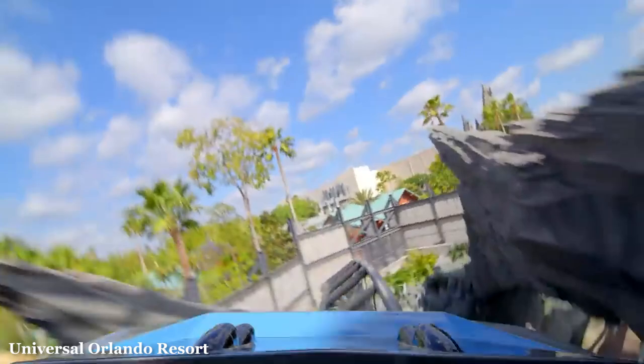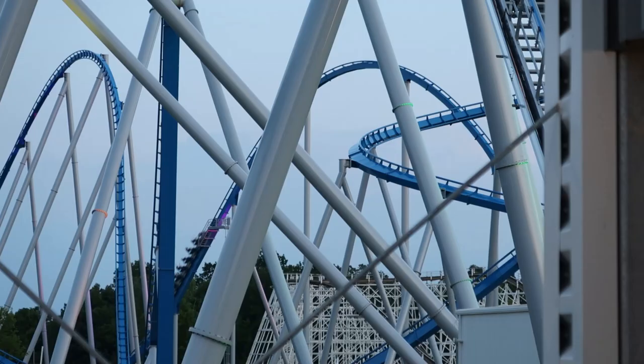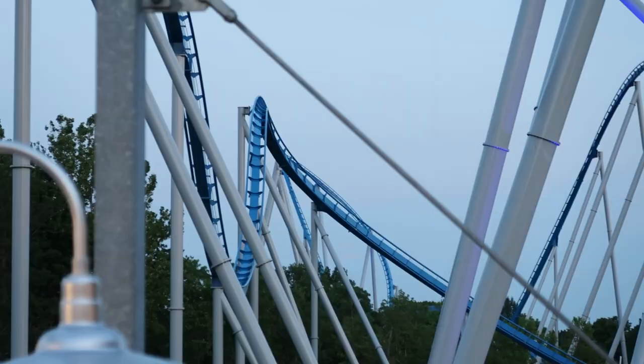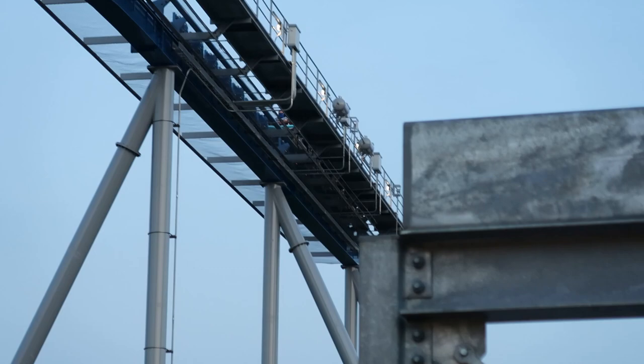Many rides use a combination of all these systems, leading to a safe experience for millions of riders each year. The proper position of a multi-position restraint is down and touching a rider's body within the minimum verification range. With that being said, two recent and ongoing controversies surround minimum verification and the proper position of multi-position restraints.